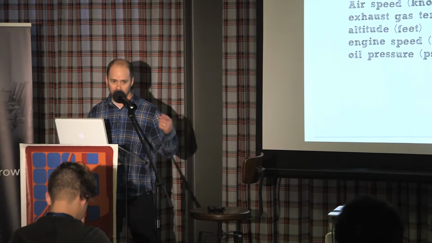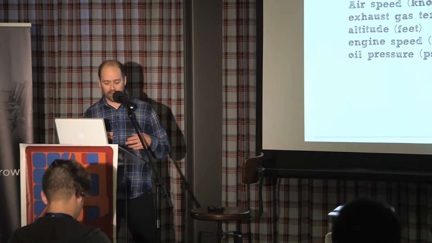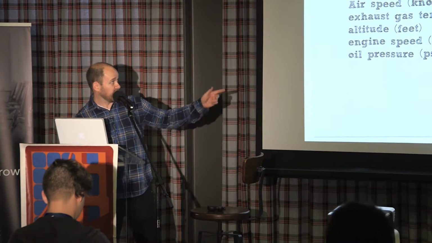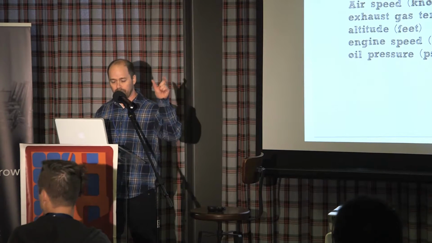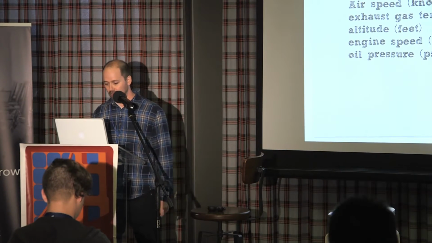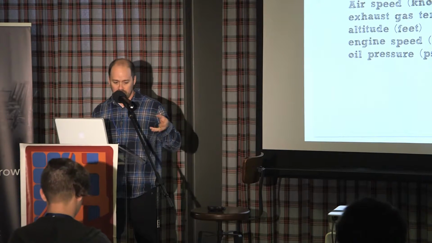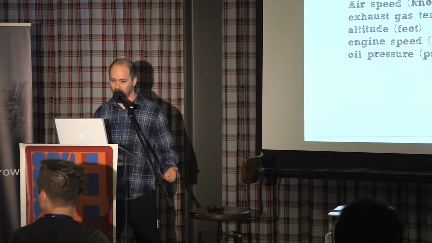So she's going to be able to take that kind of environmental data about the asset, and that's one thing she's going to plot, but she's also going to look at things like airspeed, exhaust gas temperature, altitude, and all these things, and she's going to line these things up in time to try and examine, basically she's trying to narrow down what caused this. So this is FMEA, failure mode analysis, basically of why an engine failed.